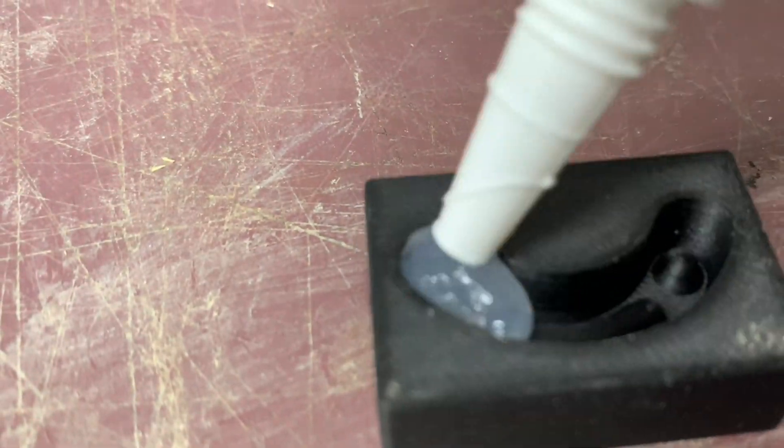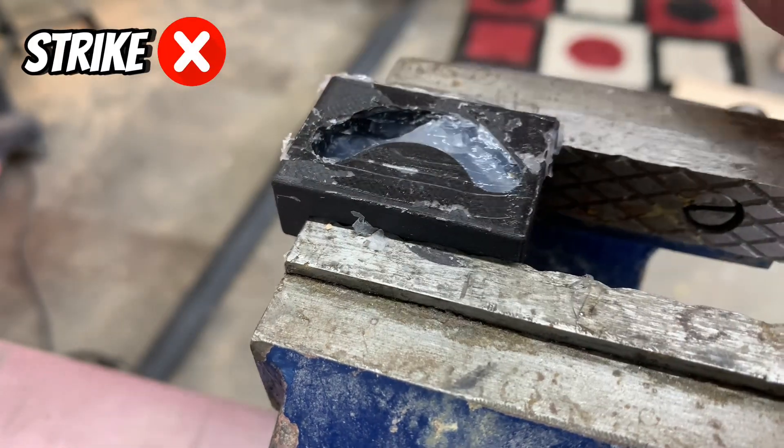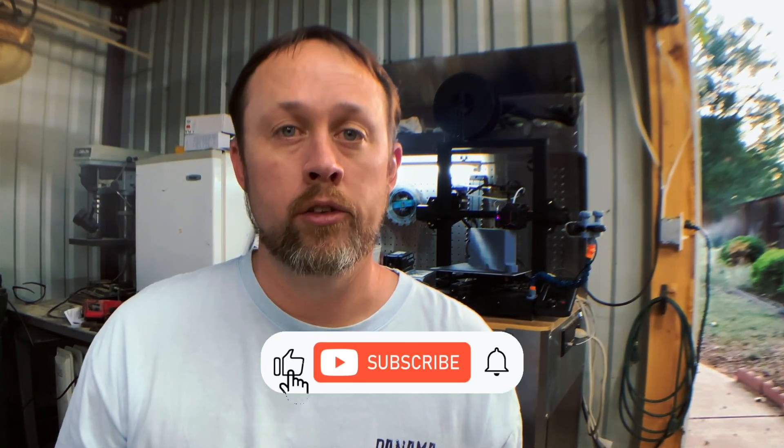Tonight is documentation of the process for making a silicone mold for the LEGO pneumatic cylinder. I'm a little nervous about it because the first version didn't really work out so well, and I'll show you here. I forgot the basics of casting — you really need a release when casting one material into another. The release is so that things don't stick or fuse to one another. I didn't think ahead and got hasty with it, so here I am trying a second time.